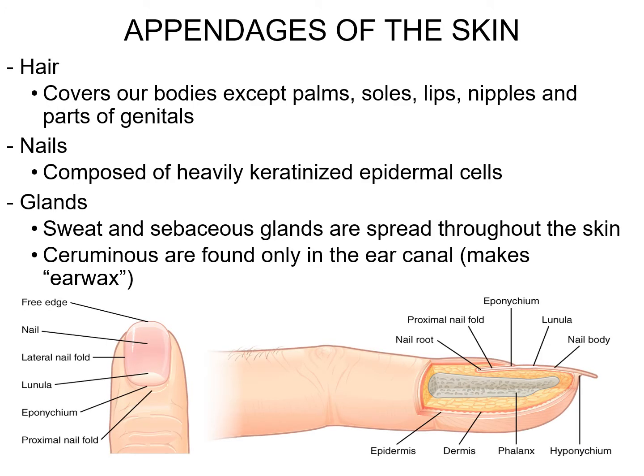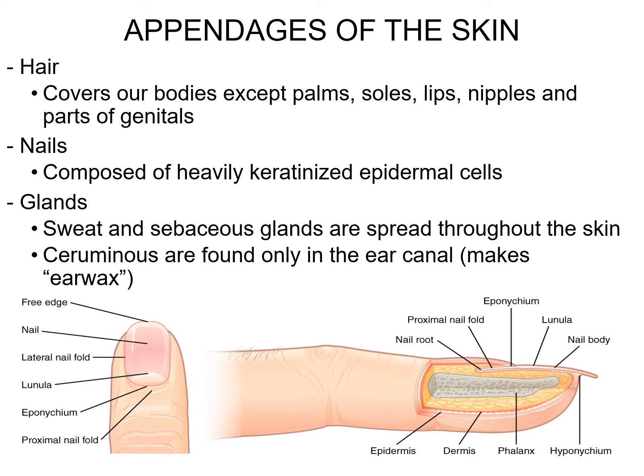All right, let's dive into the accessory structures of the skin. We'll start talking about hair and some of these sweat and oil glands that I've been mentioning. This slide is just an overview of some of the appendages we're going to talk about. Hair, we know what hair is, but it covers our body all over the place. But it is interesting to note areas where hair is not always present, such as the palms of your hands, the soles of your feet, lips, nipples, and parts of your genitals, right?